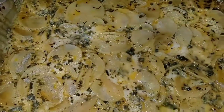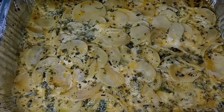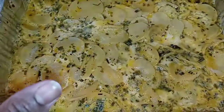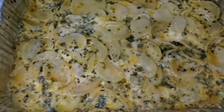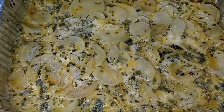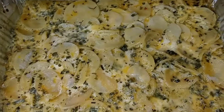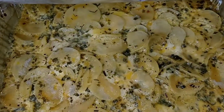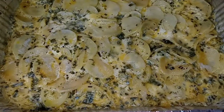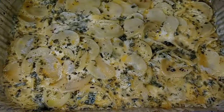All right, my beautiful YouTube fam. So this is my potatoes after about an hour in the oven on 350. Now, they're completely done. So now what we're about to do is pop these bad boys under the broiler to get that nice bubbly crust at the top. We're gonna pop them under the broiler until it's nice and ooey gooey golden brown, okay? So when you pop them under the broiler, you better watch them, because it's not gonna take long for these bad boys to brown at the top, okay? So stay tuned, I'll show you guys the finished result.